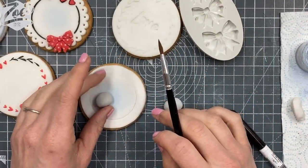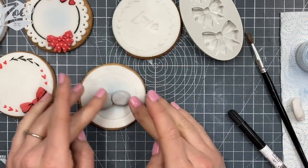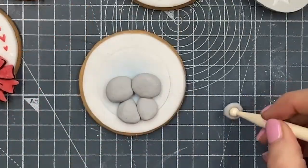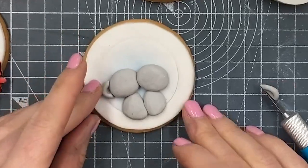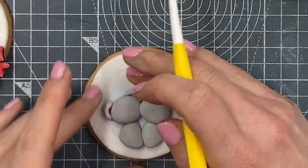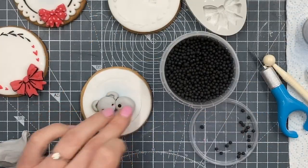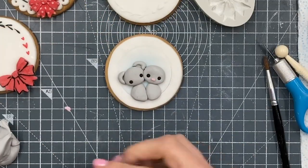Let's do another one this time with the little animals. Instead of two bunnies, we'll maybe do one as a koala and one as a rabbit — same kind of thing, but putting them next to each other. For the koala, let's do a ball that we press into the middle, and then that'll give us our little ear shapes. The head's kind of in the way a bit. Remember you can spend much longer than I have done neatening this up.